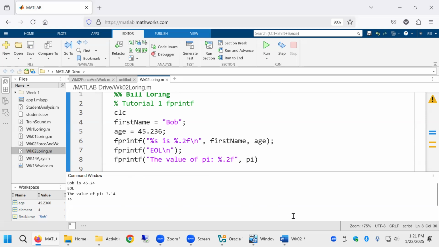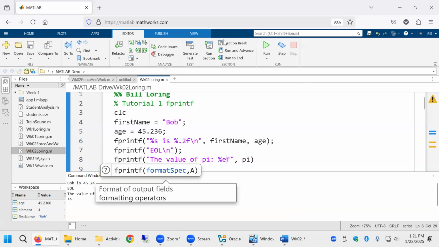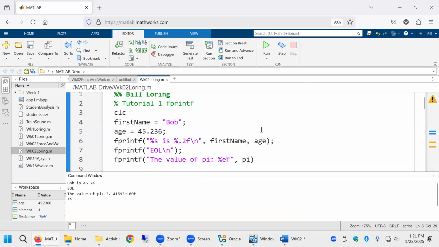So this is not changing the value, it's changing how it's displayed. Now we can also force it into scientific notation, which is always fun. I don't know that it's actually always fun, but there's pi in scientific notation, and we already know how to do decimal places.